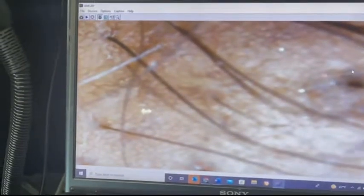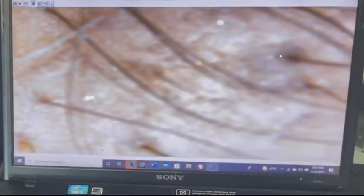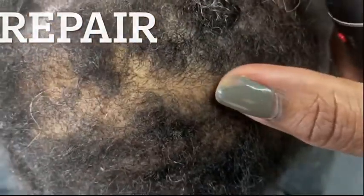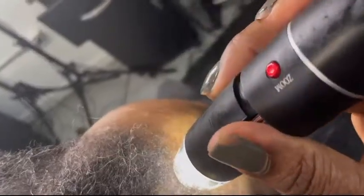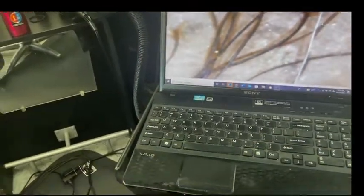So I am using my endoscope to analyze her follicles and the actual strands of hair. This is what sets the tone for me to be able to repair with the knowledge and training that I have. So yeah, the truth of the matter is she's got some severe damage, but I think I can do a little something.